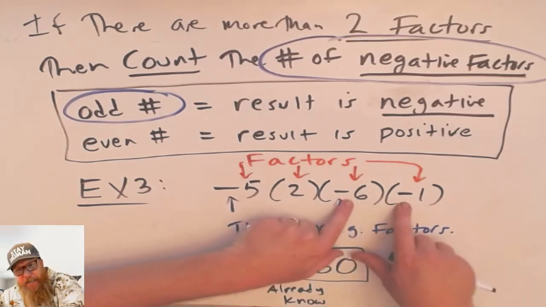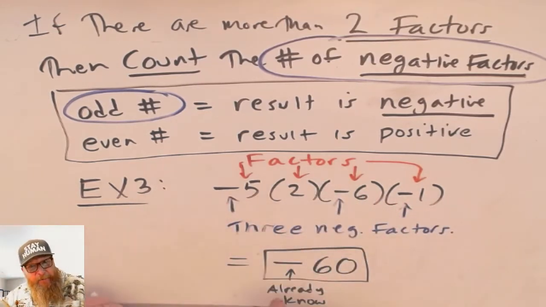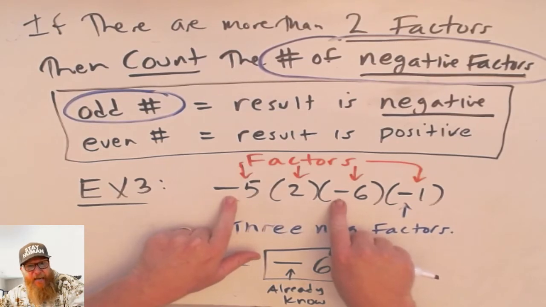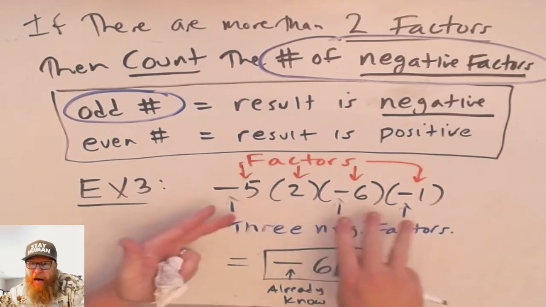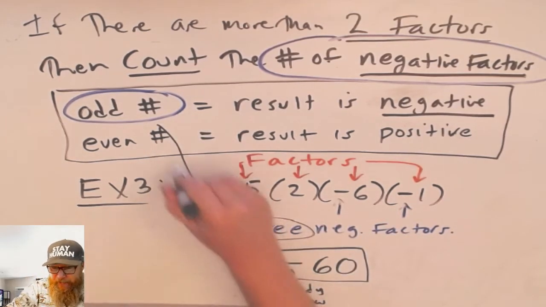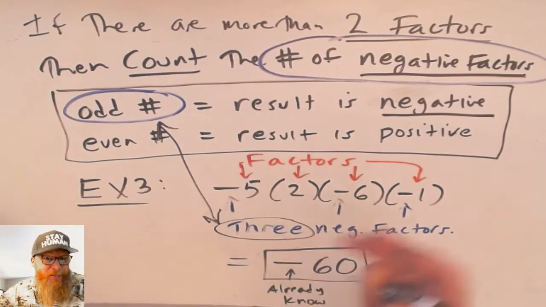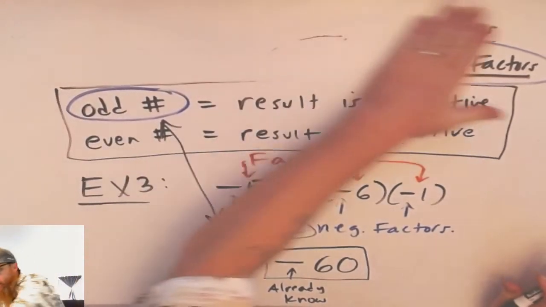So you have these two guys go together, they become positive, and then you've got this leftover negative. And again, it doesn't have to be these two that go together. These two could go together, the -5 and the -6, and then the oddball would be -1. Yeah? So no matter what, if there's an odd number of factors, somebody is always going to get left out in the cold, right? That's what odd means, right? It means that there's somebody or something that doesn't have a pair, doesn't make a pair.